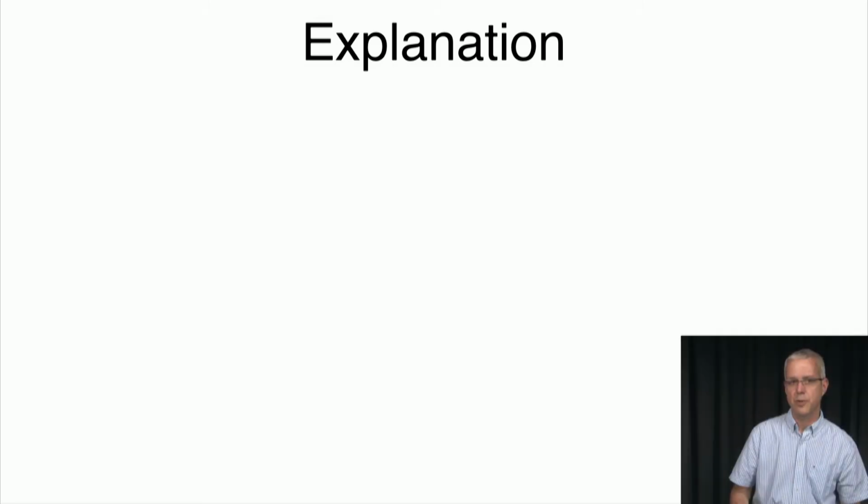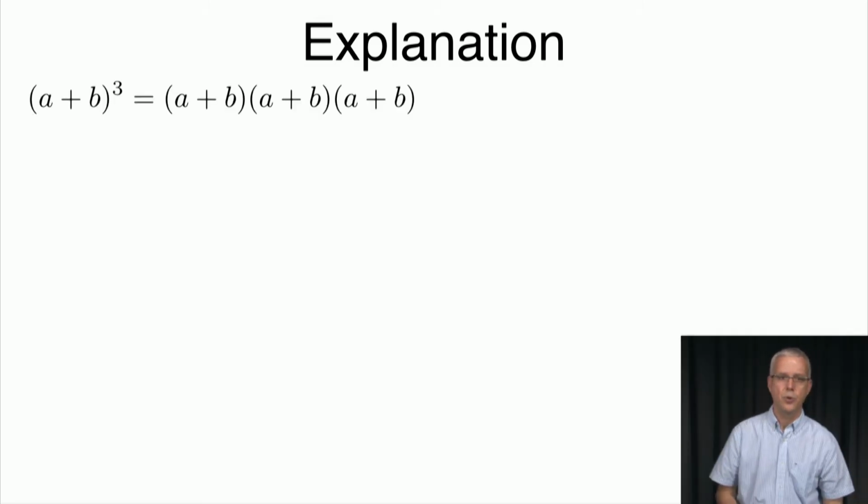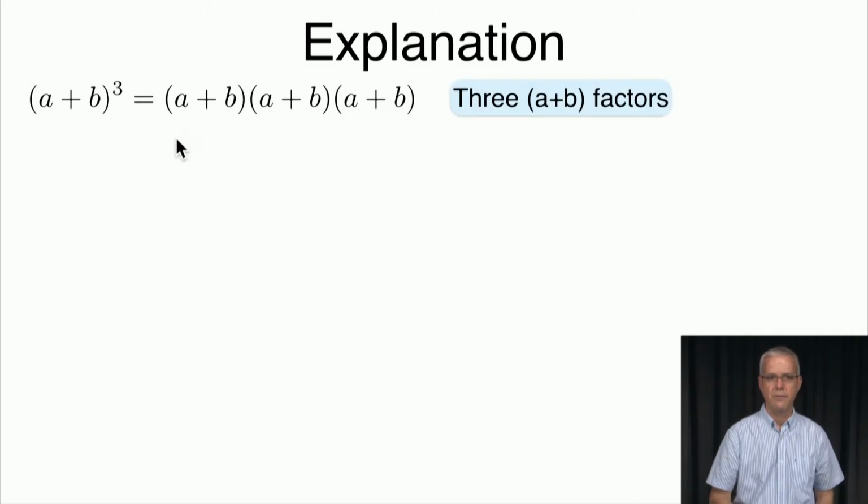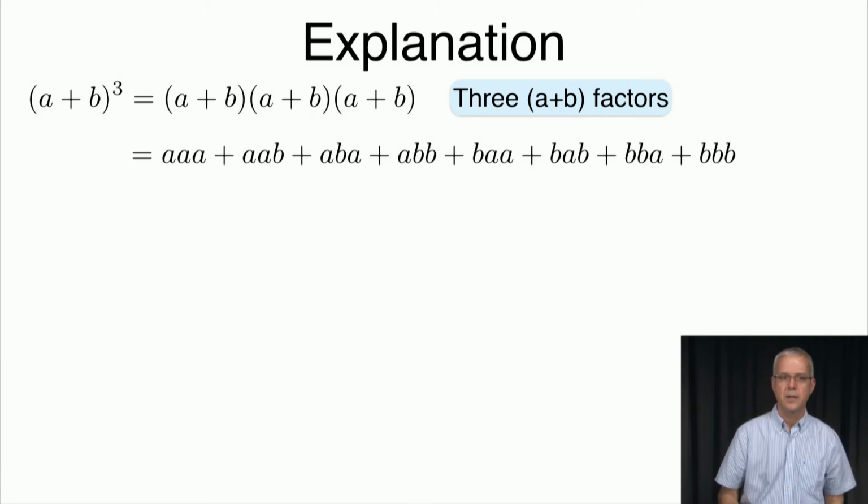All right. So let's explain where the binomial theorem comes about. So let's look again at an example. Suppose we take a plus b cubed, which is a plus b times a plus b times a plus b. And then notice that we have three factors. Each of them is the same, a plus b. Now, when we factor things out, we'll get a times a times a, or a cubed, plus a squared b, plus aba, and so on up to bbb. In fact, we'll get 8 such terms.